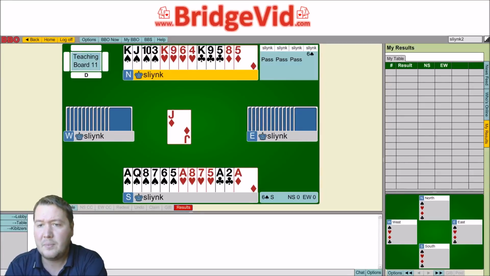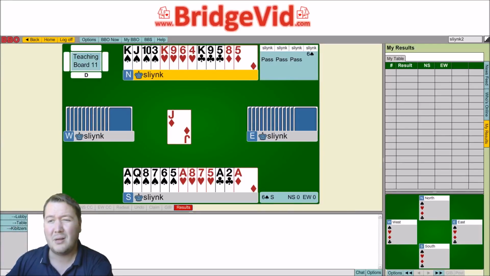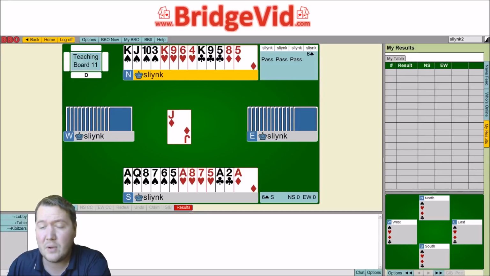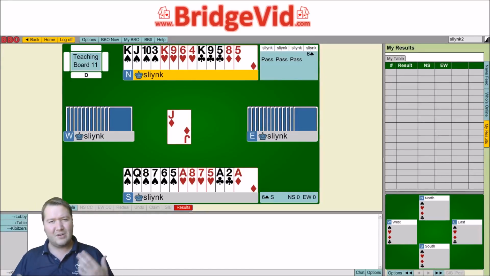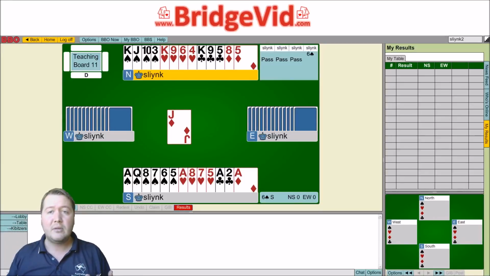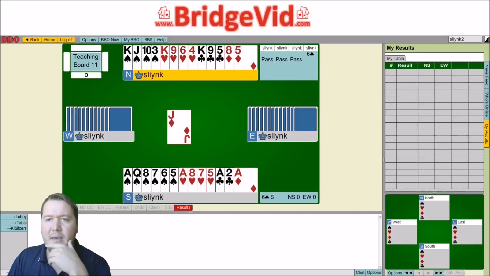Looking at 6 spades, we've got no spade losers, we've got 2 heart losers, no clubs, and no diamond losers. This doesn't really look like there's any suit that we really want our opponents to play, so this isn't really an obvious end play hand, and it just looks like we're going to be making this contract if hearts are 3-2. If they're 4-1 we might be able to do something, but not so clear. So on this hand it looks like you're just hoping that hearts are 3-2 basically.